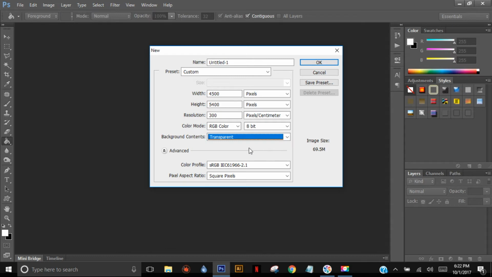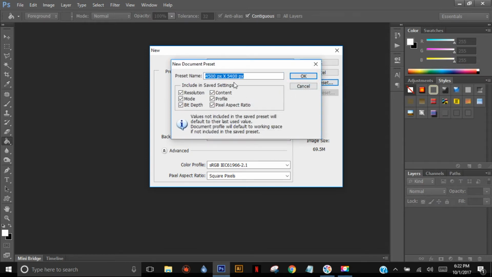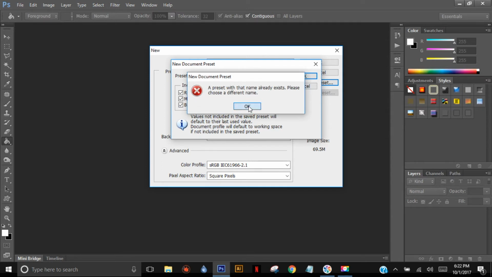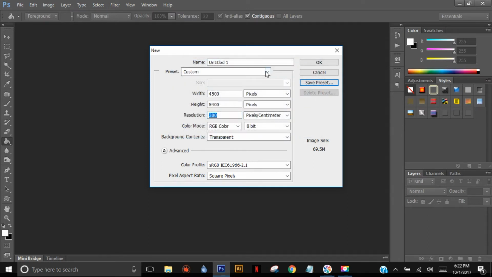When you get to this point, just to answer a quick question I've had from a lot of people: whatever color the background color is right here, that's what this background will be. If this black right here was green, red, white, whatever it is, and you have this clicked, that's what you're going to get. I like to have everything be transparent, and so this is the way it should ideally look. Now what you're going to do next is hit Save Preset. The reason we're doing that, and you'll see this, is everything should be checked. Click OK. As you can see, I've already got that set up in there.